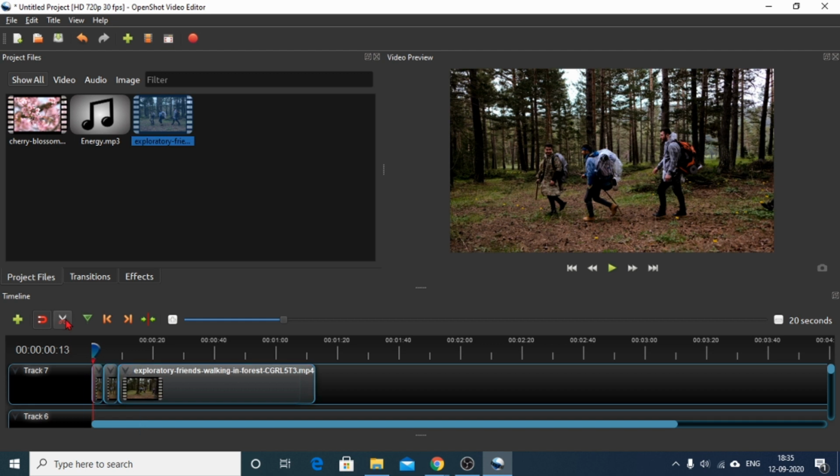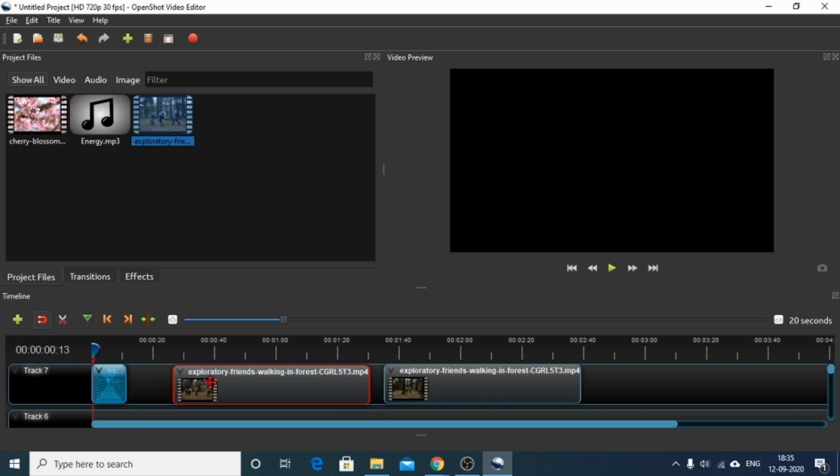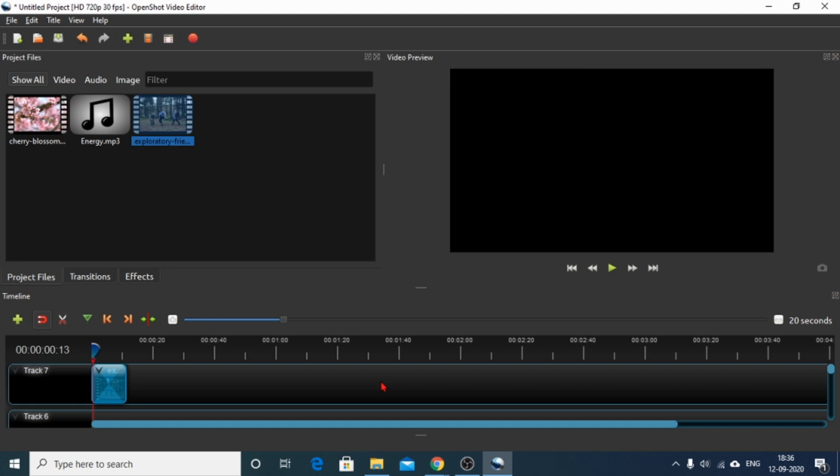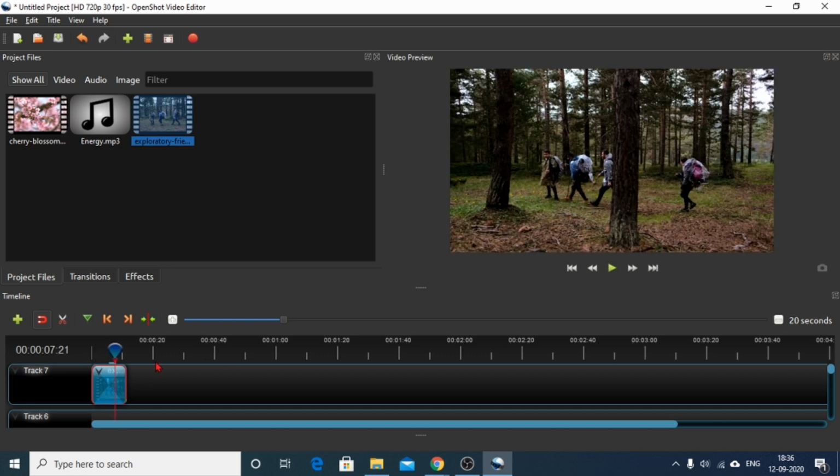Now you can deselect the razor tool and now you can move each part like this and you can join it like this, and whichever part you do not want you simply select this and click the delete key from your keyboard and the part will be deleted. Again I select this part, I click delete key from my keyboard and the part is deleted. So I have only this portion left from my original video. Now if I click on this you see that only my desired part is left in my video.